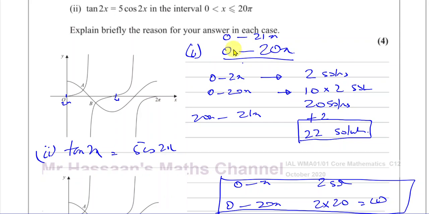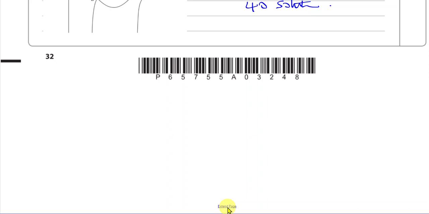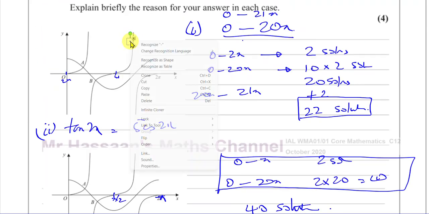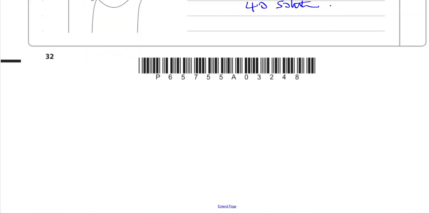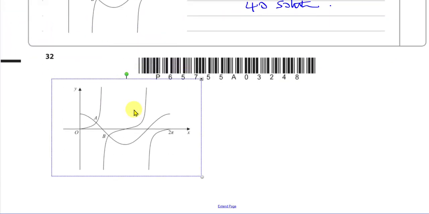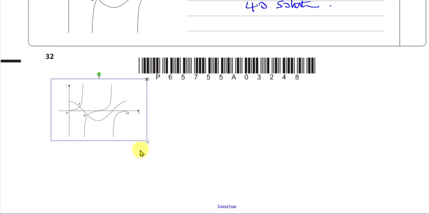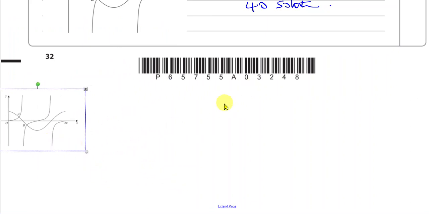Now, what I want to do to make it even clearer is the following. I'll make some space down here, just to illustrate what I'm trying to say from the beginning. If I take this and paste it down here, let's make it a bit smaller. So this is from 0 to 2 pi, right? Now, if I was to take that same shape and add it to the end of this, that's going to be 4 pi, because this whole thing just repeats every 2 pi.